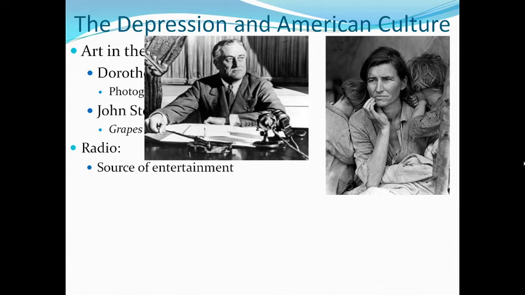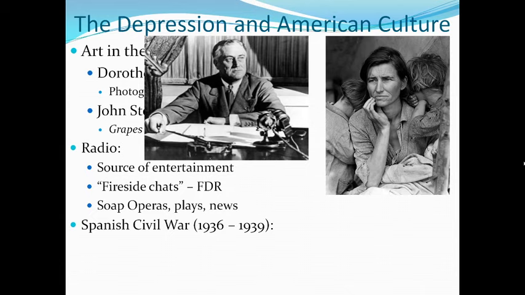For one thing, it was a source of entertainment for Americans, a way to get lost in the misery and forget about all of the suffering that they were going through. They would just listen to the radio and try to forget about what's going on in their lives. However, an even bigger and more impactful way the radio was used during this time was by President Franklin Delano Roosevelt through what he called fireside chats, where he would talk to Americans on a weekly basis through the radio and reassure them that we will be fine, that we will get over it. We also had the introduction of soap operas, plays, and news on the radio as well.